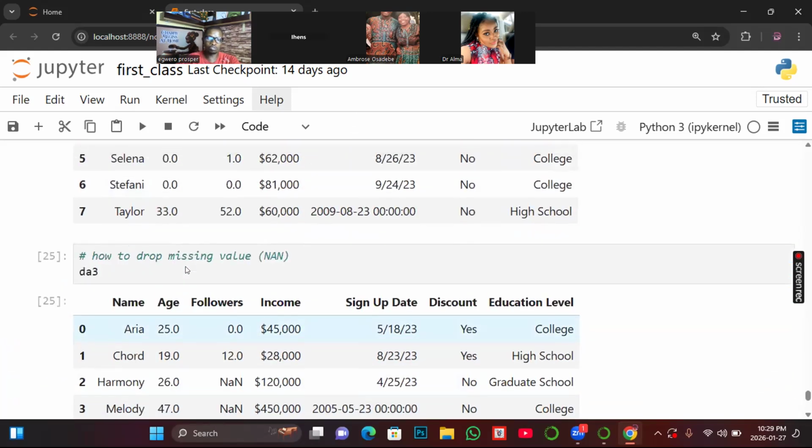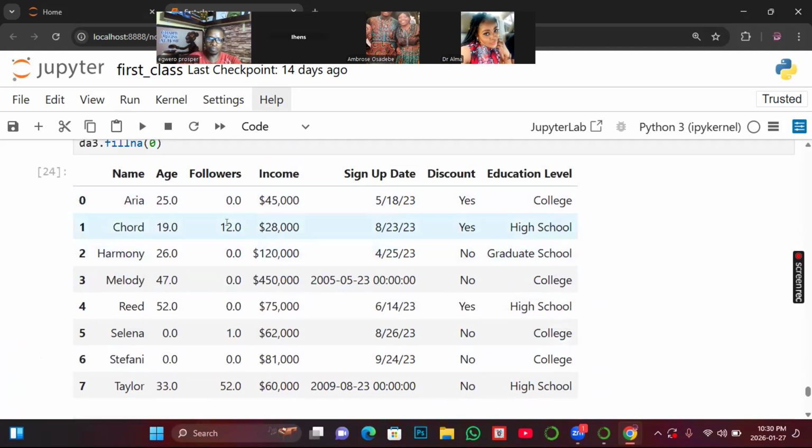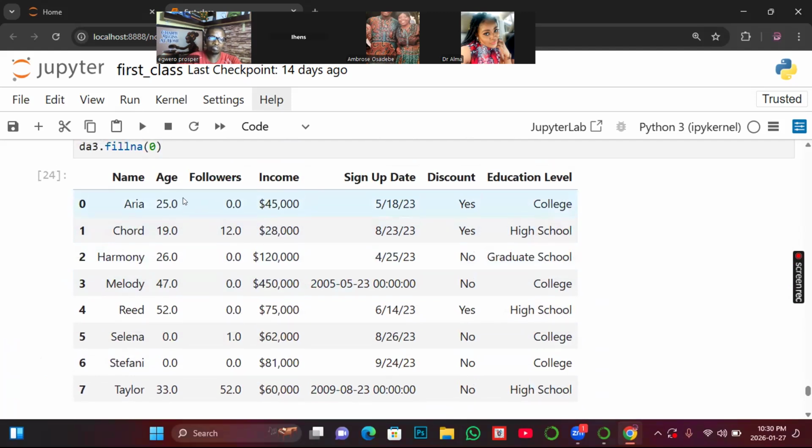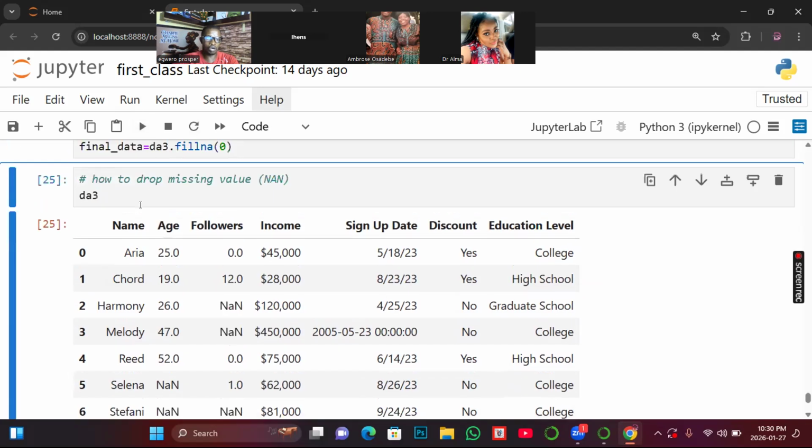So what you ought to have done, if this is the real data set you're analyzing, at the point where you have been able to replace all the NaN with a number, you will now equate it. You will say, okay, this becomes maybe final underscore data, so that anytime you call DA3 it still remains the raw data, the one with the error. Then this one is the one you have corrected.